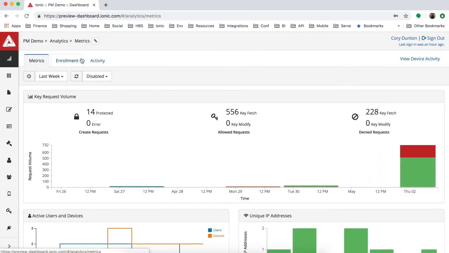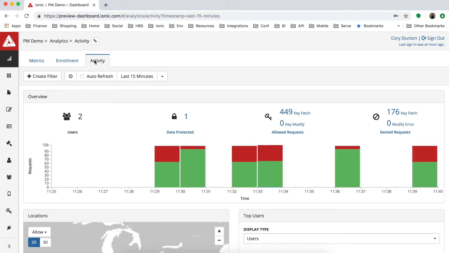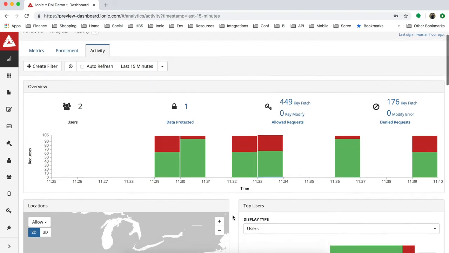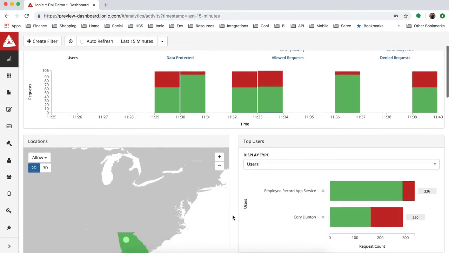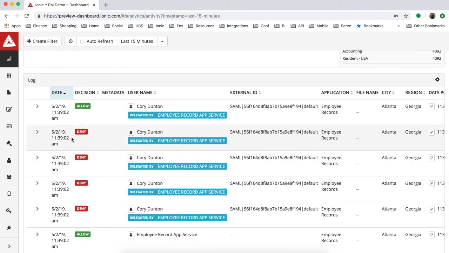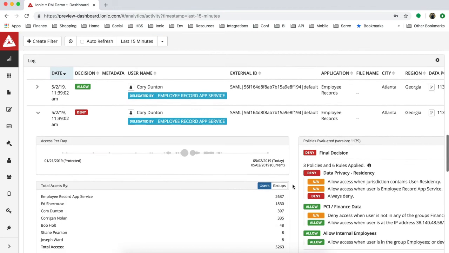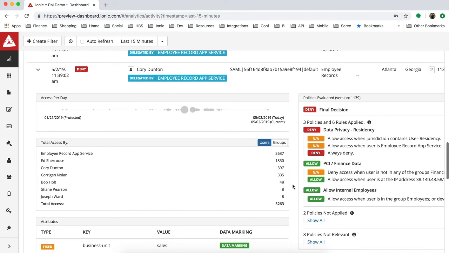Powerful analytics and visualizations show auditors and any stakeholder that you've properly implemented and enforced policy controls in response to regulations. Looking at the last few minutes of activity, we can see that there were two different users making data access requests. A subset of those was allowed, but others were denied due to non-compliance of some sort. The exact policies that resulted in a denial of access are clearly understandable.